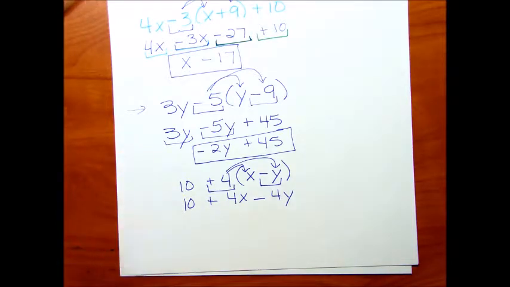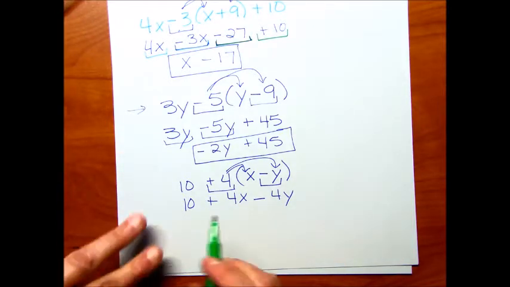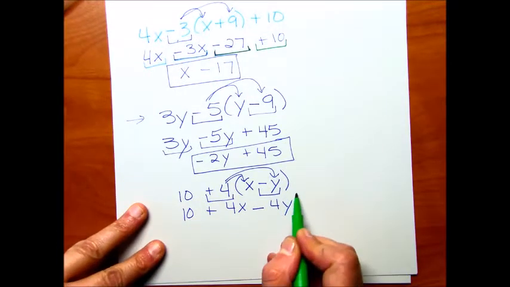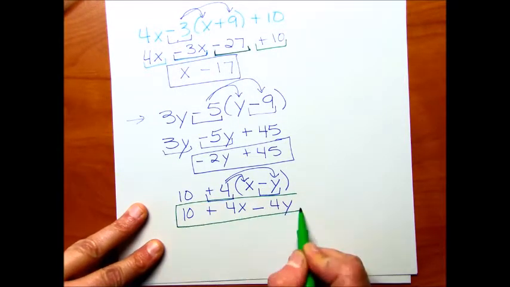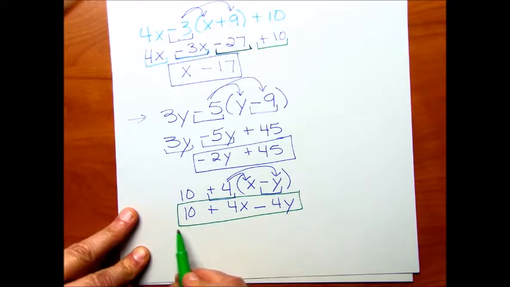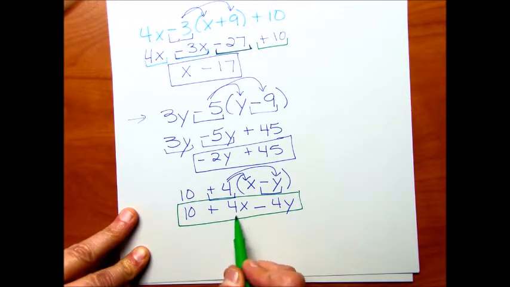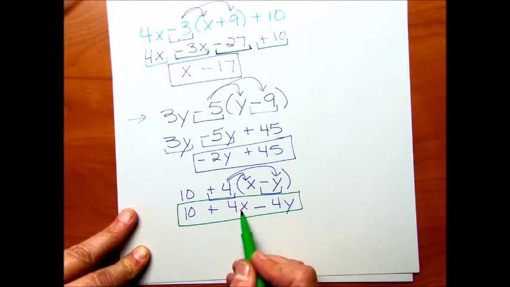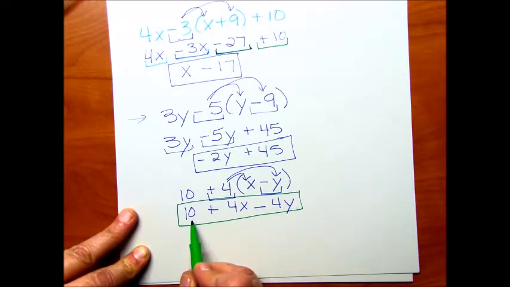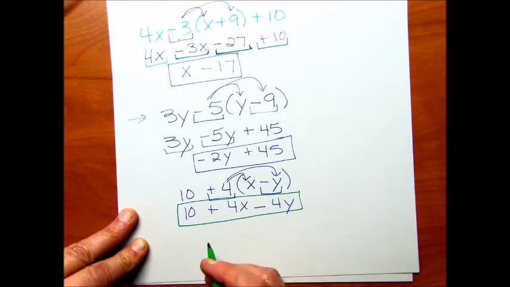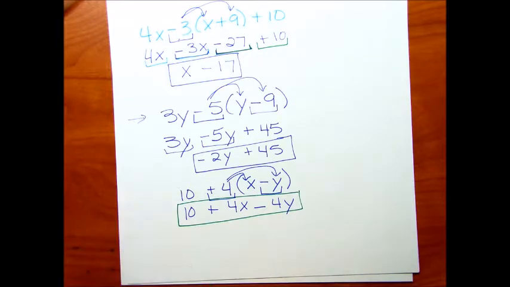Now notice that we don't have any like terms here. Even though we've broken it up, we're at an end point. We can't combine the 10 with the 4x or the 4y, because those variables are different, and this one doesn't even have a variable. So that would be that. Those are just a few examples of distributive property. You'll definitely see a lot more of this, especially when we're talking about addition and subtraction of polynomials, which is coming up very, very soon.